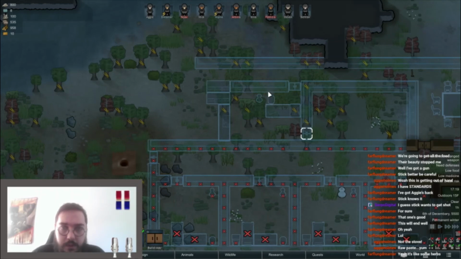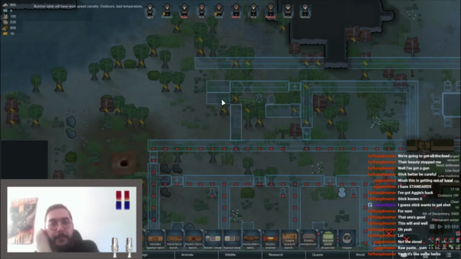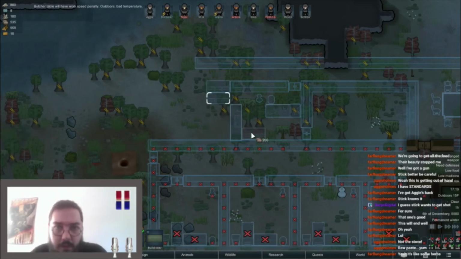Let's go into the kitchen. So our butcher's table can be down here. It doesn't need to be a terribly large kitchen. Build copy here, and actually, you know what we can do? Right, and then the cabinets are there like that, behind it. Boom, and that's our kitchen.